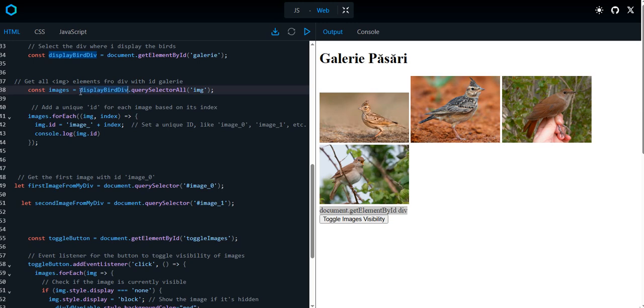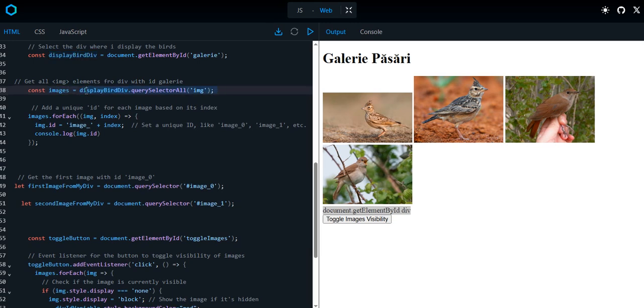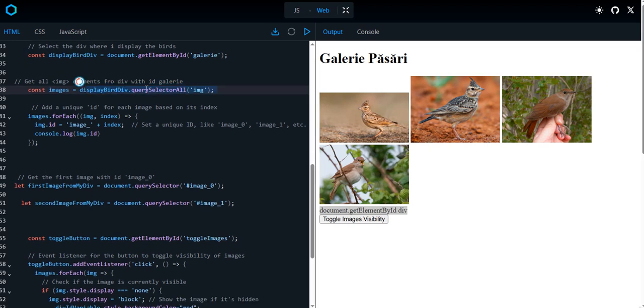I am looking for the element here in this variable, the gallery div. But if I put getElementById instead of querySelectorAll, it is forbidden, and instead of the gallery div, I should put document.getElementById.